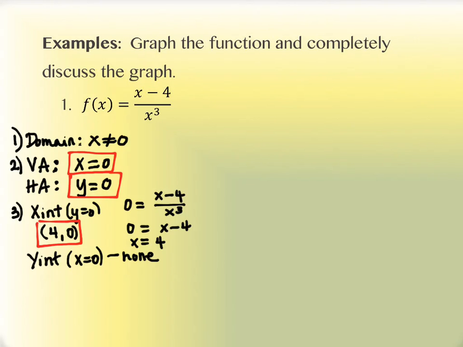All right, step number 4 had to do with which function? What are we doing on step 4? The derivative, right? Details about maxes and mins and increasing and decreasing and so forth. So we need the derivative, but I'm going to make a suggestion. When you look at this function right here, how could you do the derivative? You can do the quotient rule, and it will work and it's fine, but there's actually an easier way to do it too. So I'm going to suggest that we do this.